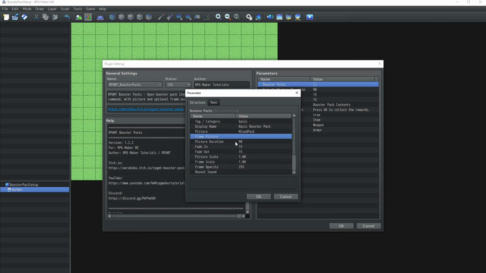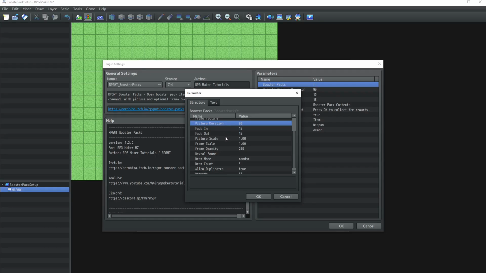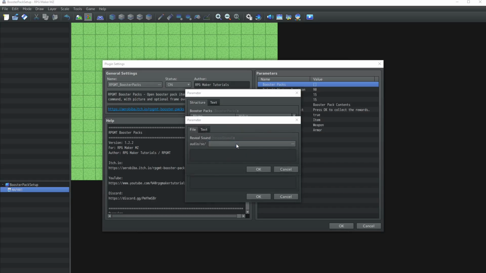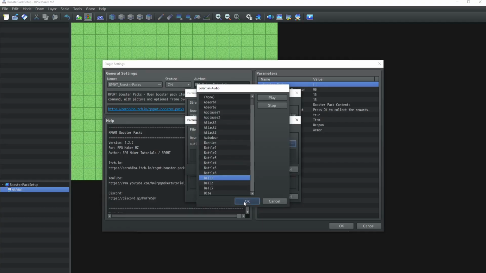And you can also use a frame picture if you want an extra frame over your image. And here you can set the duration, fade in, fade out. It all is for the image which gets shown. You can use a reveal sound, like this.